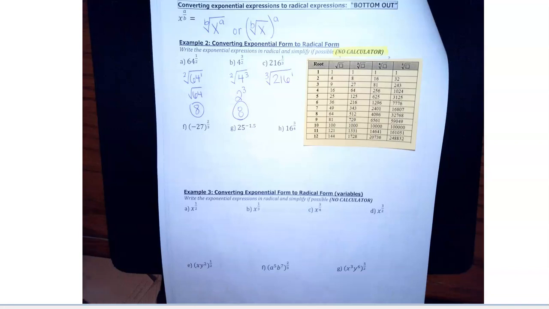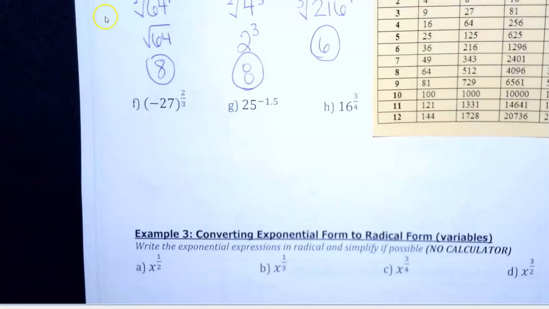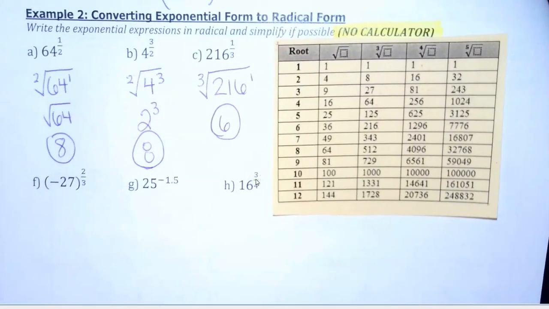Maybe we could just go ahead and go from here. But if you're looking at your list of perfect squares, cubes, and everything else, 216, the cube root of that is just going to be 6. So that's going to be a nice number there. Let me go ahead and blow that back up so we can see that better.